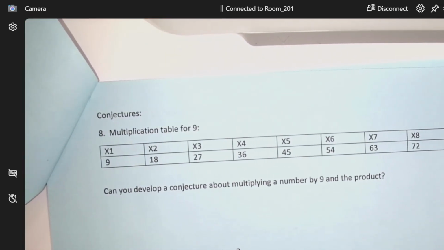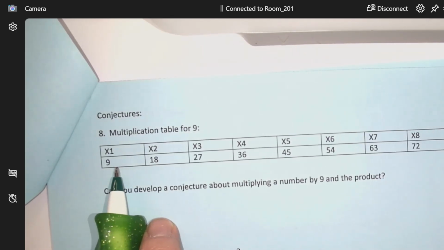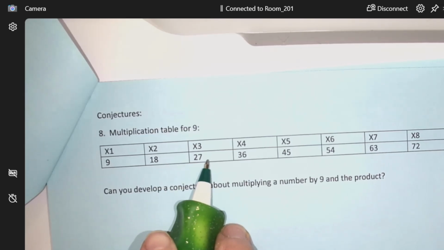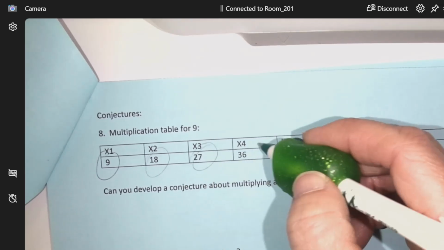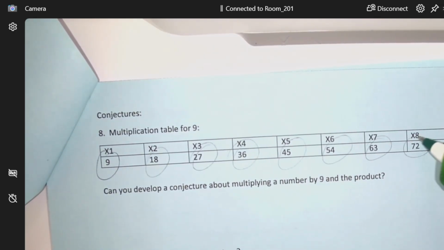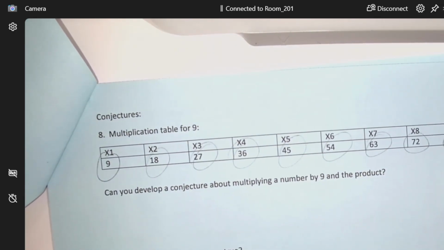Okay, conjecture was a word we used to say, hey, what's happening? Okay, so here's me multiplying 9 times 1, 9 times 2, 9 times 3, 9 times 4, etc. So can you notice any patterns about these values? What's happening? Can we make a pattern observation? And you don't have to pick something that's true or not true. It doesn't matter. I just want you to say, here's what I'm kind of observing. Anybody want to make a pattern observation?